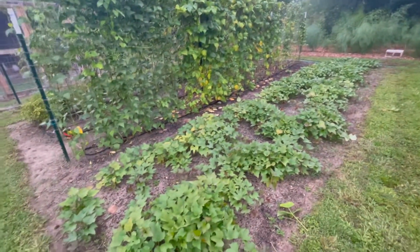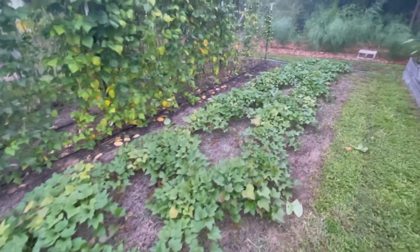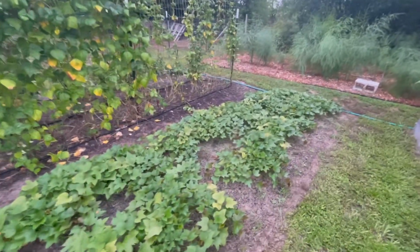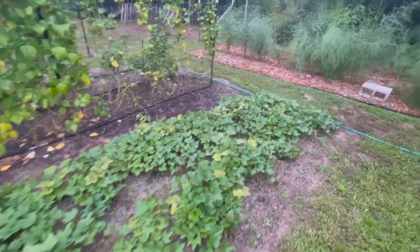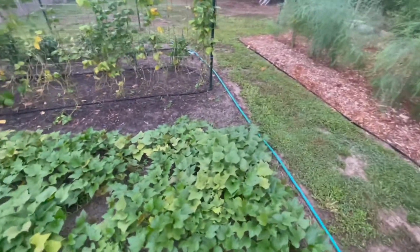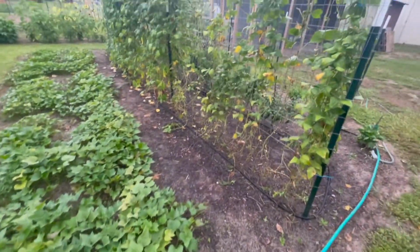And when it comes time to plant sweet potatoes for sweet potato slips again, we will do a video on that so we can actually show you ourselves. So be sure and keep an eye out for it, because it will be coming. It'll be a few months, but it will come.